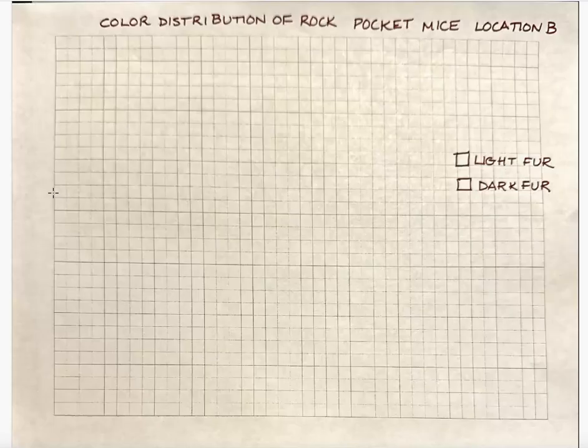And on the bottom, you're going to write sequence, and you're going to have the same order of sequence that you did on the other one: first, which is your oldest, second, third, and fourth. And now you're going to do the same type of graph, but for location B. So once you do the first one, the second one is pretty similar, except you're using different numbers.